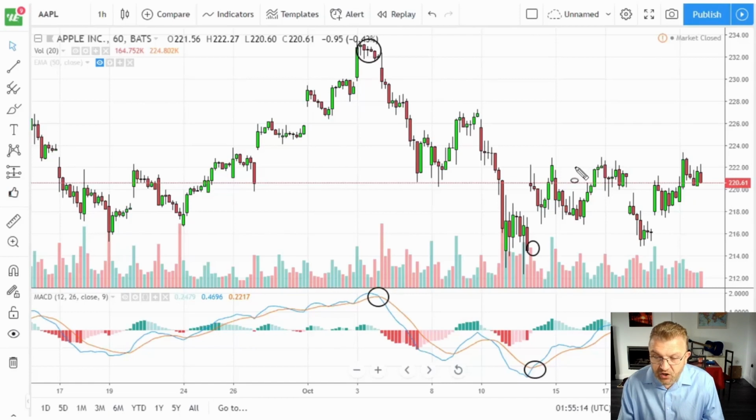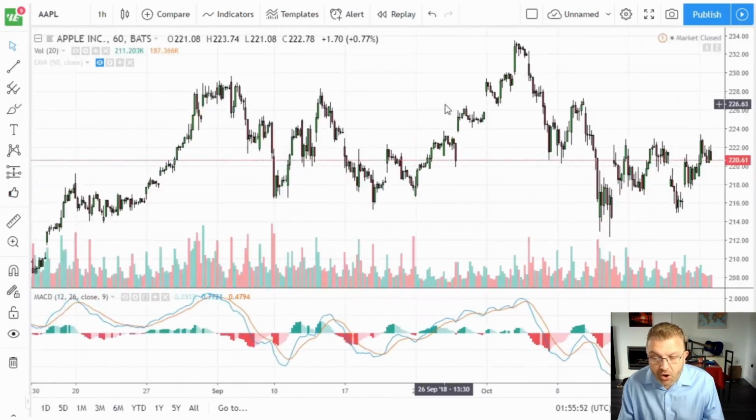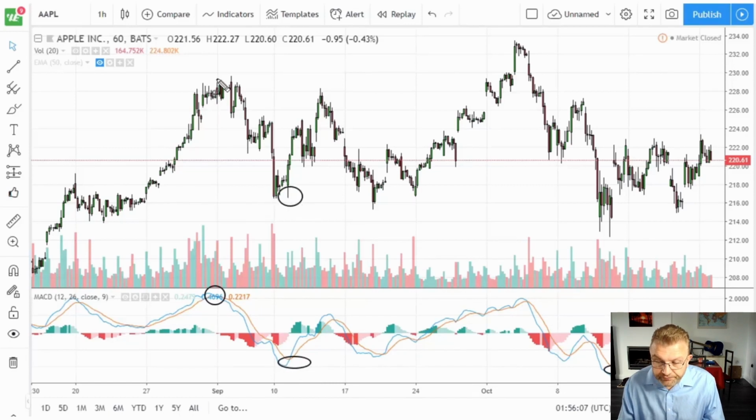Now, if you're going to use the moving average crossover in the MACD, I would suggest that it's perhaps better once we get to pretty oversold or overbought conditions. While it isn't technically used as an overbought or oversold indicator, suffice to say that the higher you are or the lower you are in this section when these crossovers happen, the more likely you are to see the trade work out. So that's just an extreme, and when you're at extremes, it makes sense that the signal would probably work out in your favor.